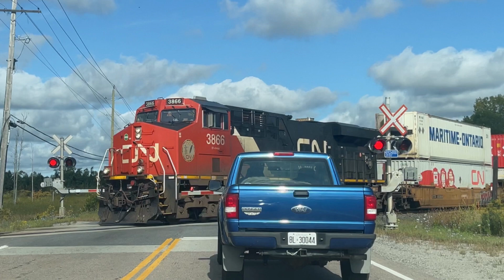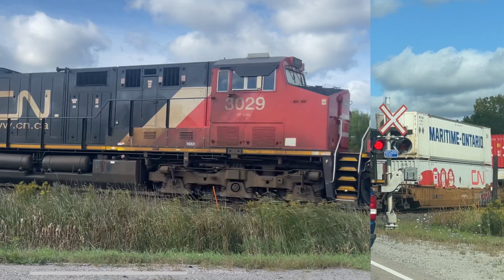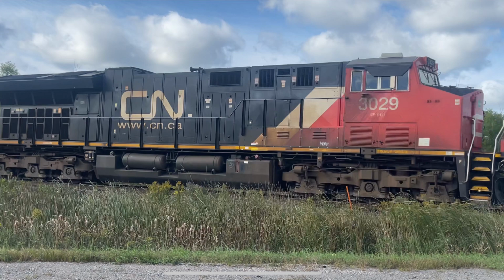This is at the Trans-Canada Highway crossing near Udney and Brechin, where we saw CN-112 that goes from Vancouver to Brampton. Last week's 112 was basically led by two GEVO locomotives, and that is 3866 with a great sounding K5HL horn and 3029 for the rear DPU. Last week's 112 has 168 intermodal cars.